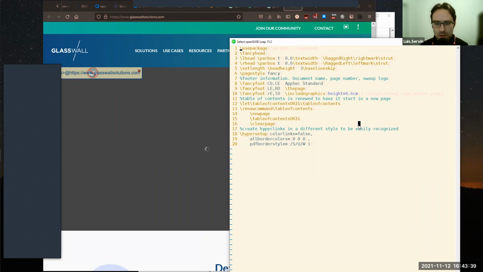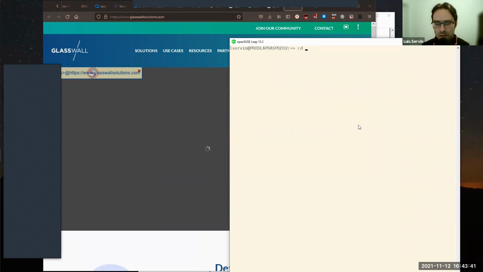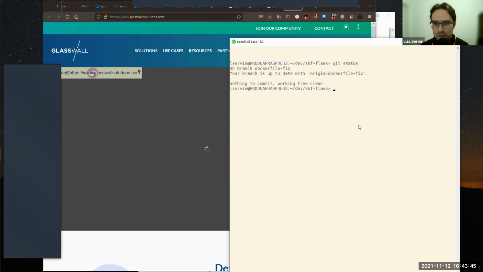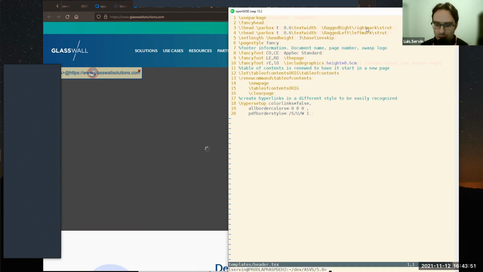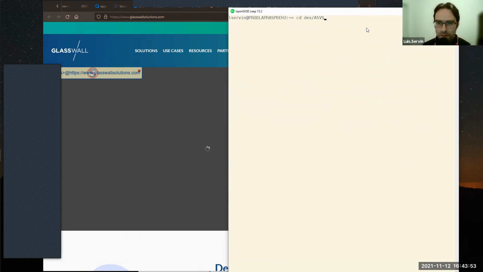So cd dev ASVS 5.0. Okay, and then cp from local Glasswall logo into images.